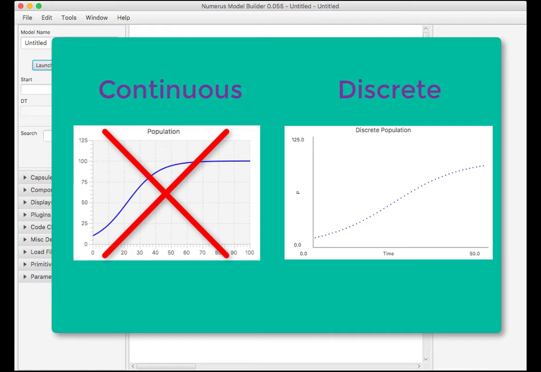Now, these differences between continuous and discrete representations of time may seem like minor details that would only be of interest to nerdy modelers, but understanding them helps explain why the behavior of discrete models can be quite different, and why discrete models are often a better choice for a given problem. And I think probably in ecology and in population studies there are more discrete models than continuous models, because they're often a better representation of what we know about how the system changes.